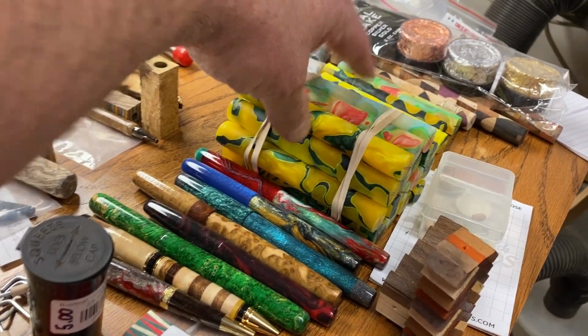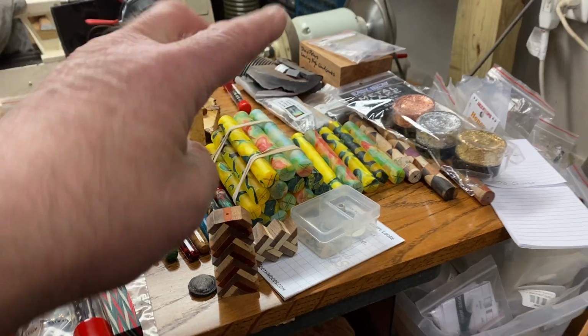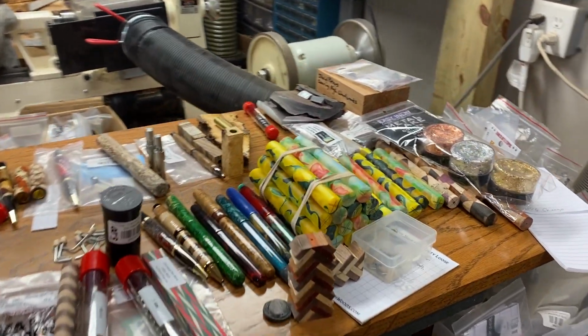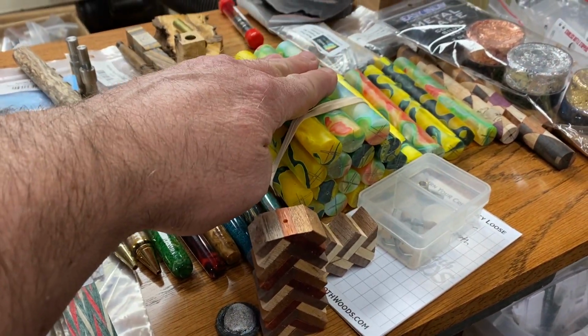I've been working on these. Take a look at these. They are a bunch of acrylic blanks that I bought several years ago, and I'm going to be doing some demos at two upcoming woodworking shows, one in Tennessee and one in Belpre, Ohio. And I've just prepared my blanks ahead of time.